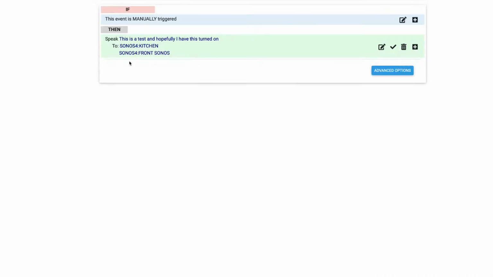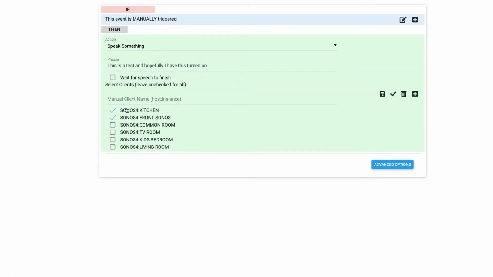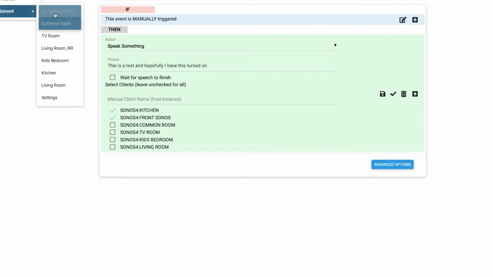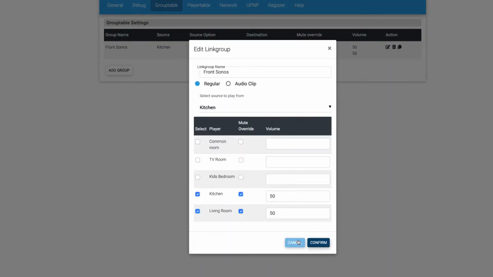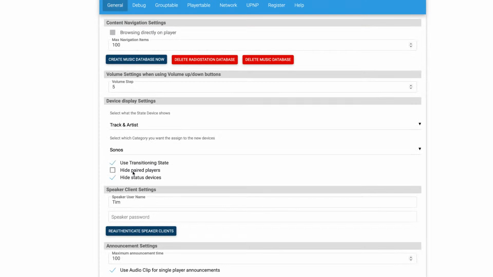The media player play an event. As I've said before, the speakers are easy to select. The one thing I didn't say about the media, when you do your settings, sorry, when you configure it in general, you've got the option here to hide paired players. So, I've got an AV system, it's got the primary speakers and then surround speakers. I don't need to see the surround speakers, I only need to see the primary speaker. So if I hide those, they won't be displayed. And that's all you've got to do.